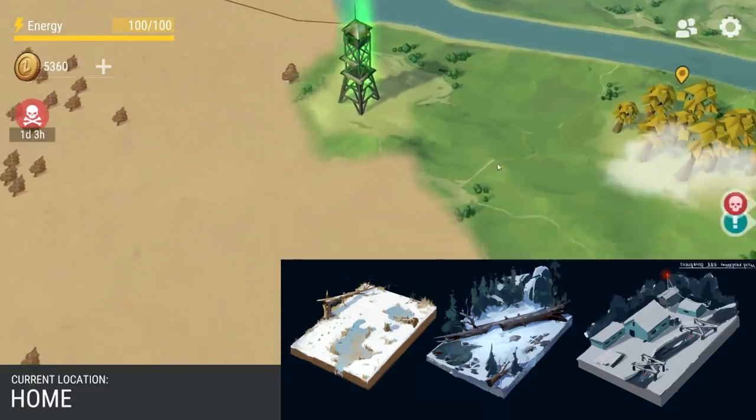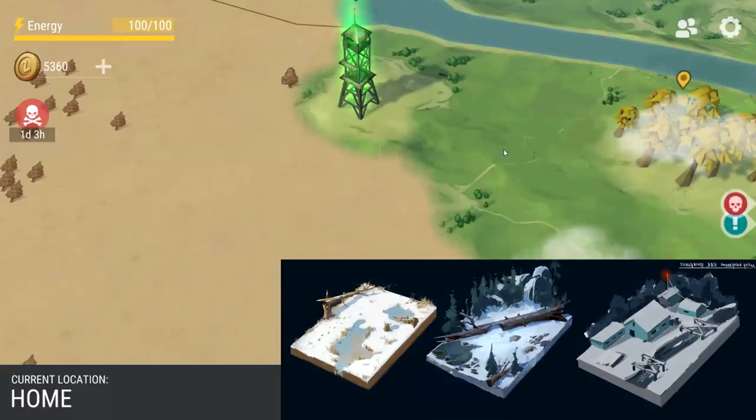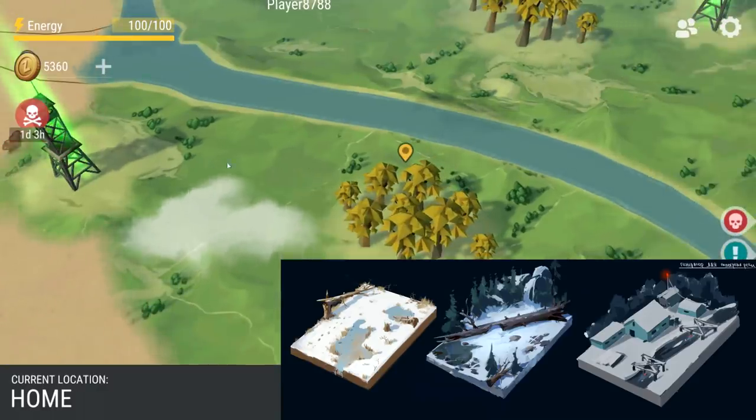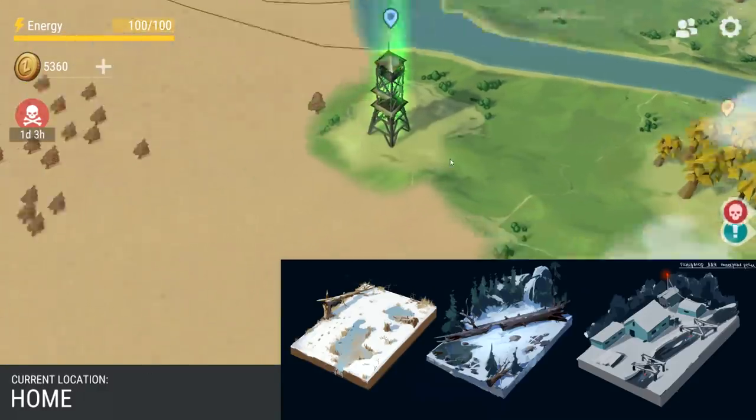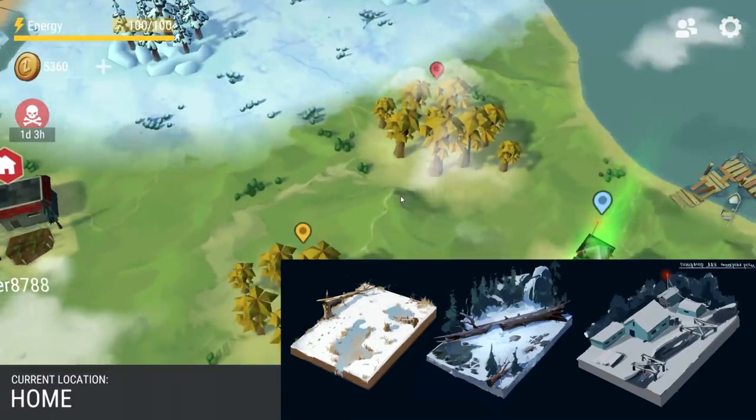But this watchtower over here, we will be able to access once we do have the ATV, which is slated to come in that update. We're already ready for the ATV, pretty much. We have everything except that transmission, but that's besides the point. When this is unlocked, it is going to do something similar to what the North does. It is going to add in a variety of locations.